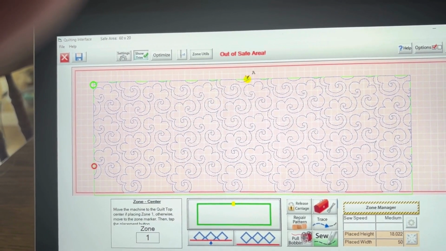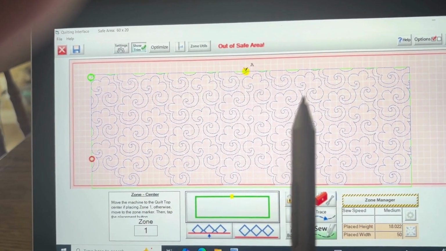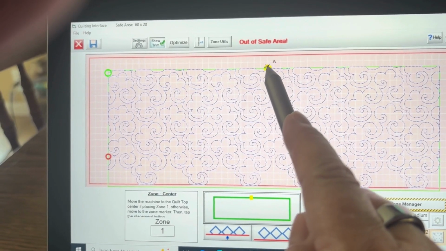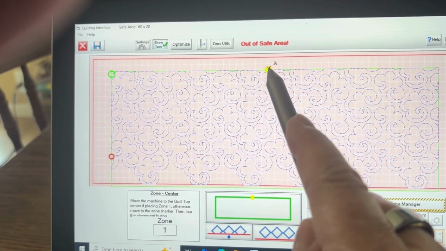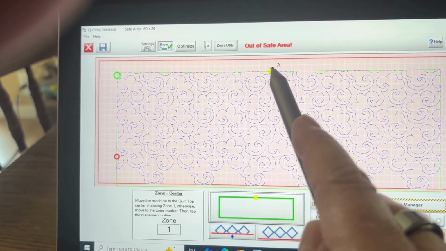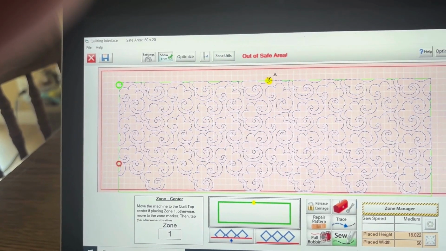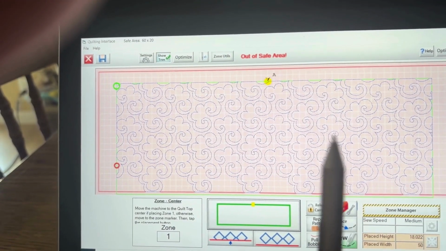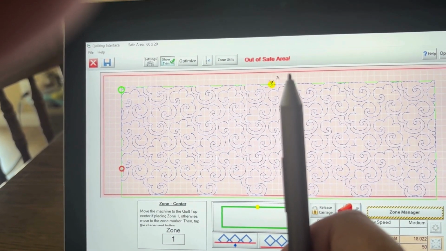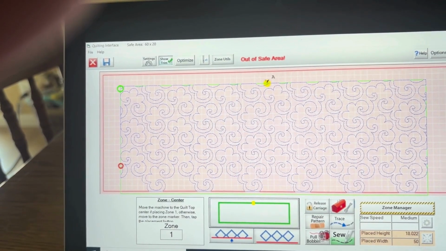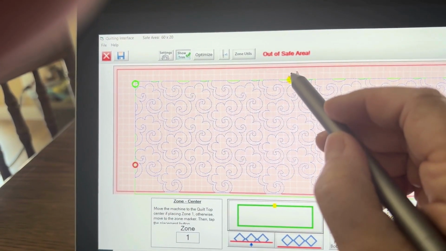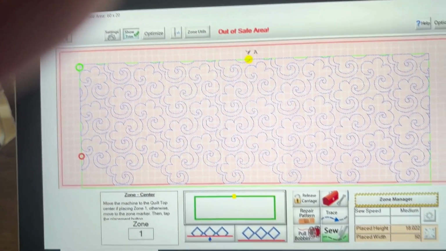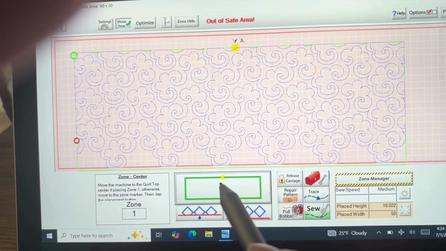So that means I need to move my quilt just a hair that direction. This needle point right here indicates that should be a piece of tape or a marked spot on your quilt, and it's down this way too far. So you've got to physically move the quilt back just a hair this way. And so let's do that. Let's pretend we've done that. So I'm going to say, okay, now my needle space is there, and let's place it.